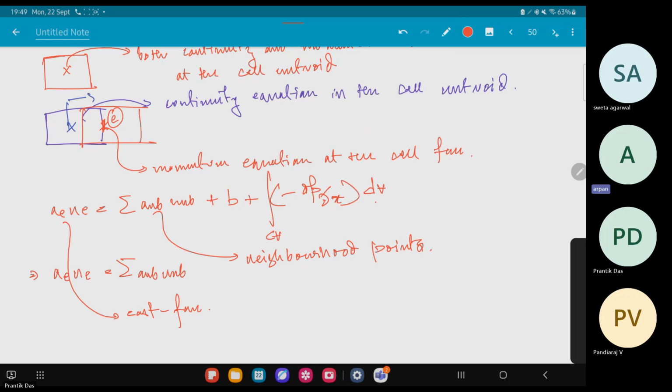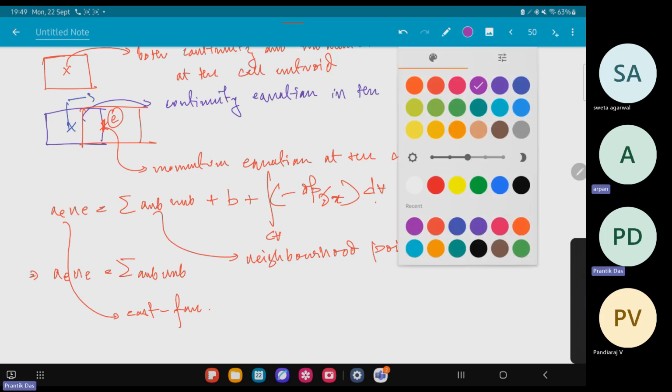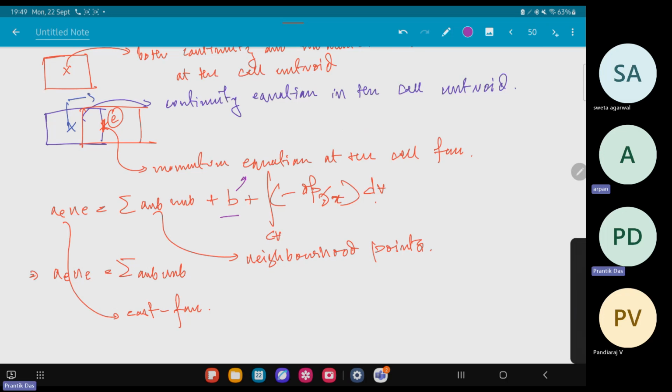Yes, sir. But sir, earlier you had said that the pressure term itself is part of the source term. I'm actually writing it in a separate manner. So this is some kind of heat source or something like that. But in case of the Navier-Stokes equation, this dp/dx actually becomes a part of the source itself. Yes, sir. So let us remove this. You can remove it, or you can write it in a general format as B plus this thing. It doesn't matter. You can separate the pressure term from the source term itself.